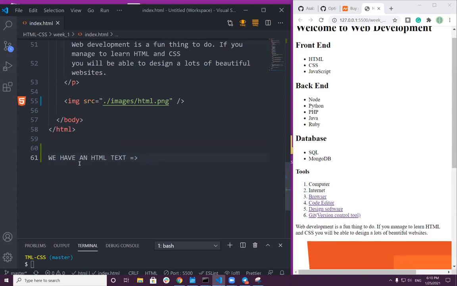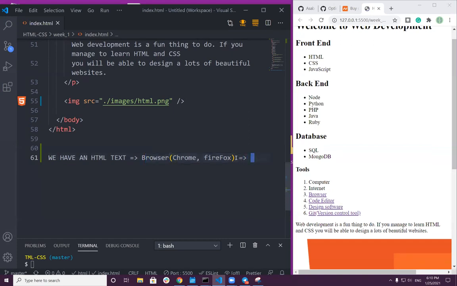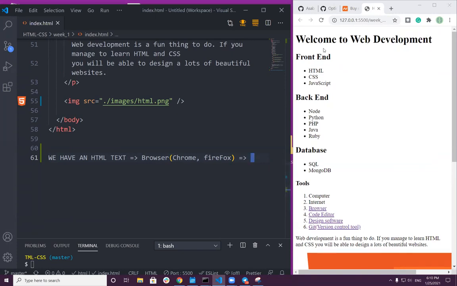Tell me, where does it go? Rendered by a browser. The browser could be Chrome or Firefox. And then it renders it, that means reads it and displays this beautiful thing instead of the code itself.